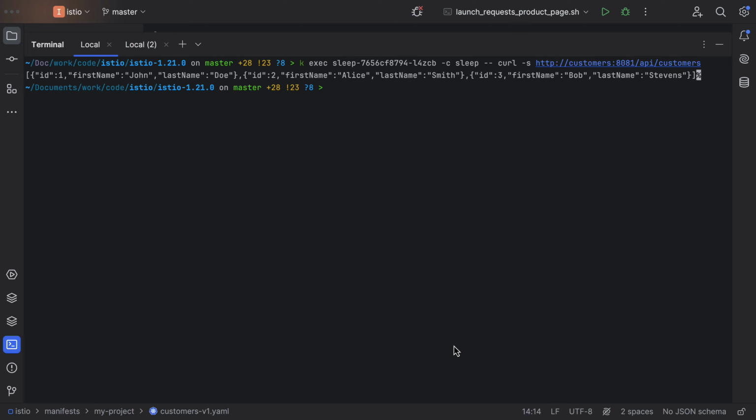And we see an output of 3 customers with their ID, first name and last name. Great, the service is accessible from within the cluster.